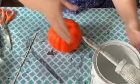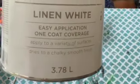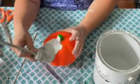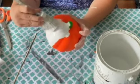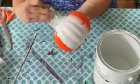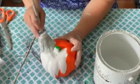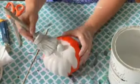So the next pumpkin, I'm going to make it into a theme of A Nightmare Before Christmas. So another super easy DIY, I guess, for these pumpkins. All I'm doing is using some linen white from Rust-Oleum. It's a chalked paint, and I'm painting this pumpkin all around in white. I will wind up doing 2 coats just because some of the orange was seeping through. And once that dries, I just draw a face. So I'll show you how I do that.